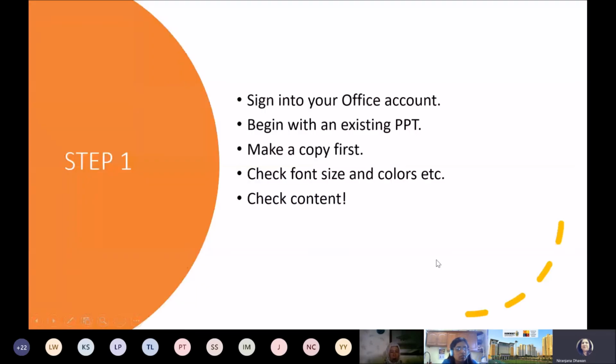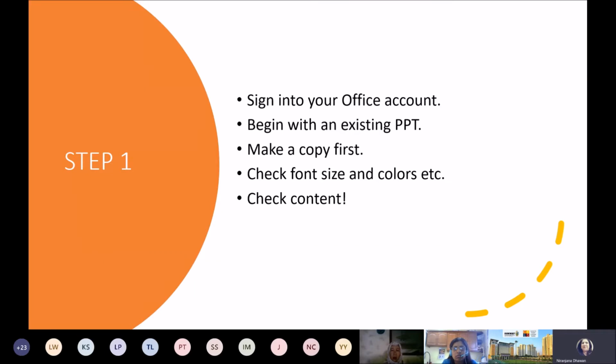Now, so how do we begin? Obviously, we are going to sign into our Microsoft Office account. That's the first thing we do. And please begin with an existing PowerPoint. All of us have lots of PowerPoints to teach our students with.